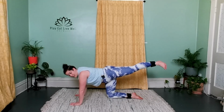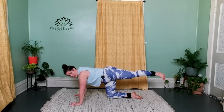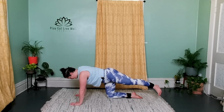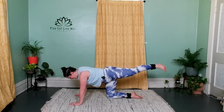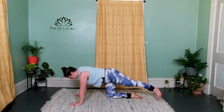Right knee down, left leg comes back. Rotate your left hip open a little bit, lower and lift. So the left hip is slightly open rather than square towards the floor. But my torso, my chest, my shoulders are square to the floor. So just like we practice in our plank twists, there's that little bit of rotation in the hips, but everything else stays square to the floor.